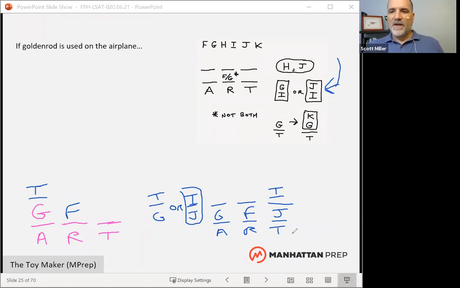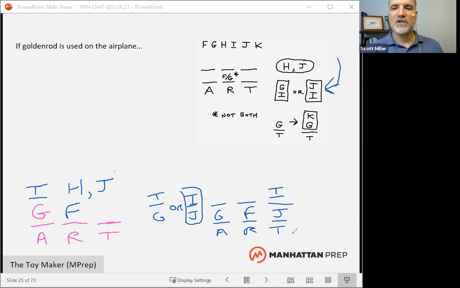So now I'm thinking about who's left. I'm going to go back to my left side diagram here. And now you mentioned H and J, right? H and J are also very important because H and J have to be separate. So let me add that to my diagram. I can't have H and J together in T. So one of them is going to have to be with R and one of them is going to have to be with T.